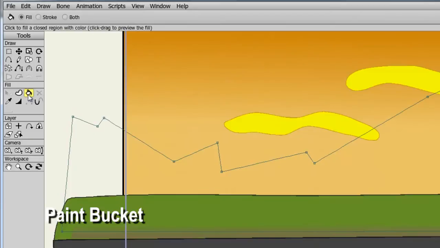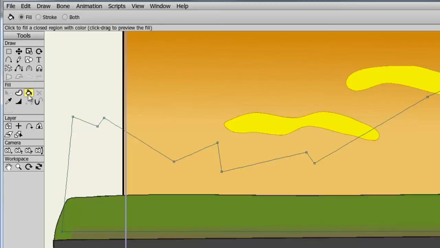The Paint Bucket tool allows us to paint in the fill and stroke properties for an enclosed object. The Paint Bucket tool can sometimes be tricky. If the object isn't completely enclosed, you won't be able to fill it in. Plus, if you have overlapping objects on the same layer, you may run into some issues with this as well. So if you encounter a problem, make sure you tweak your shape before applying the Paint Bucket tool.